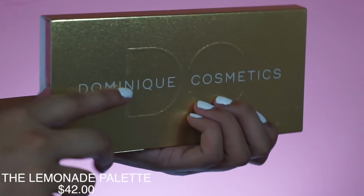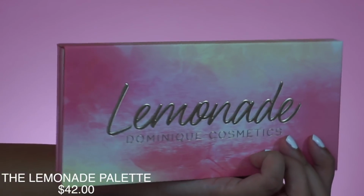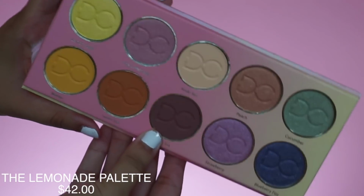I absolutely love the packaging. It's such a beautiful summer palette and it literally screams summer. Every time I look at it I'm like, this screams summer. And I love the name. It's called Lemonade palette. If you guys do not know, lemonade is my favorite drink ever, especially strawberry lemonade. This eyeshadow palette comes with a mirror, 10 eyeshadow shades, and also the names on the bottom, which is a must for every palette. So I honestly am super excited to review this palette and see if it's actually good on the eyes and all that good stuff.